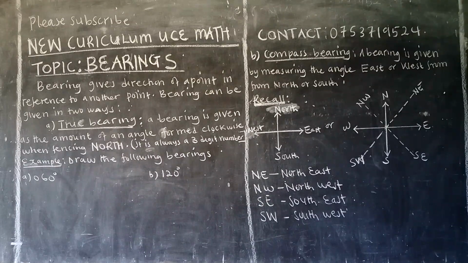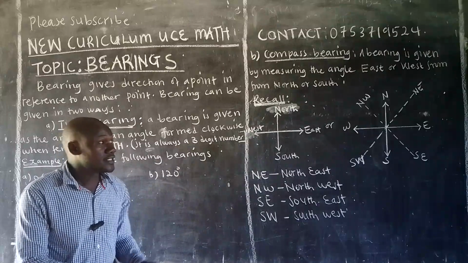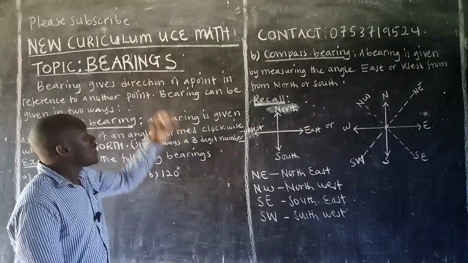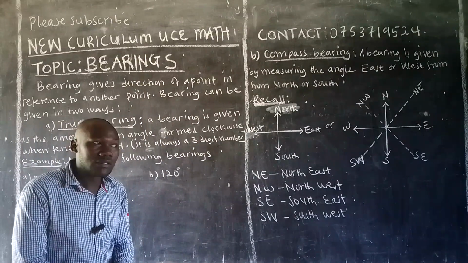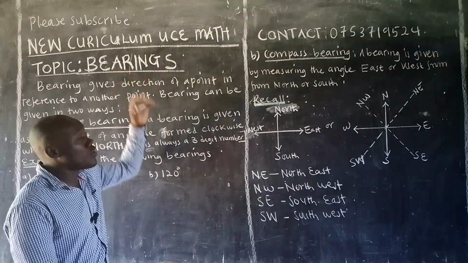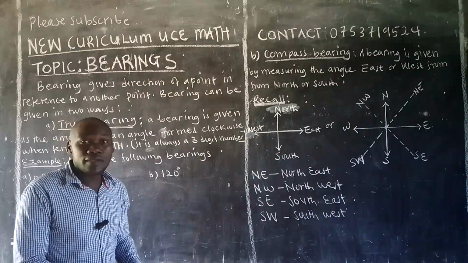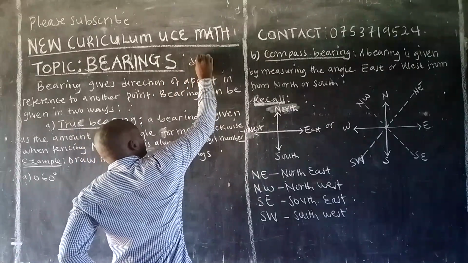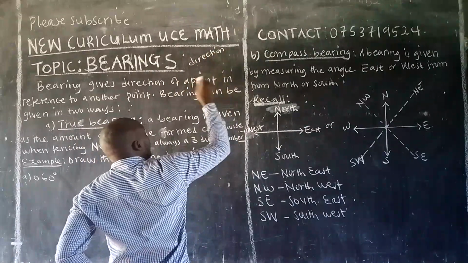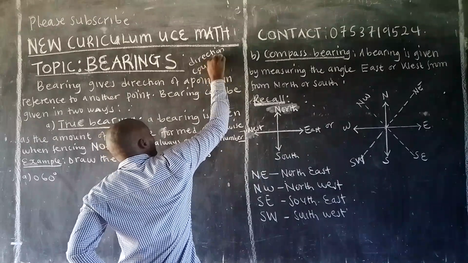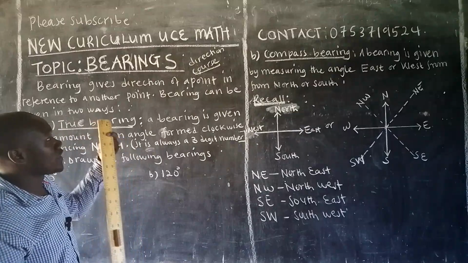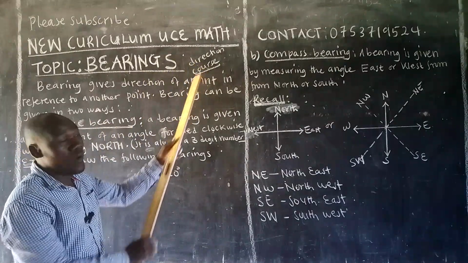So now, our topic, bearings. In simple terms, the application of bearings is by pilots, to tell the bearing of a certain place. The word bearing means the direction. Also, if you see the word course, the course taken, it may mean the same thing as bearing. So bearing is the same as direction or a course.